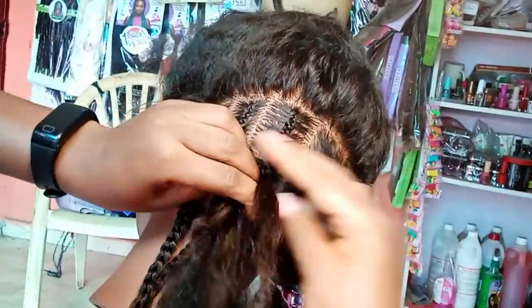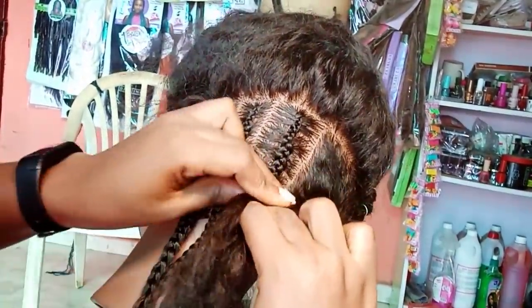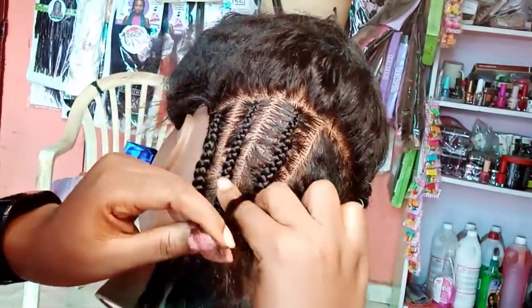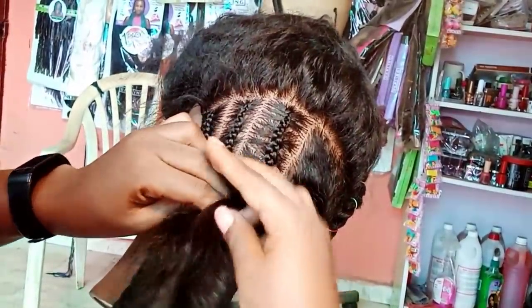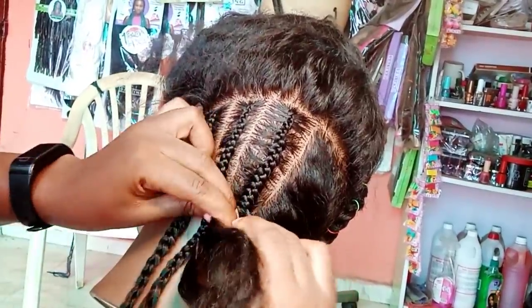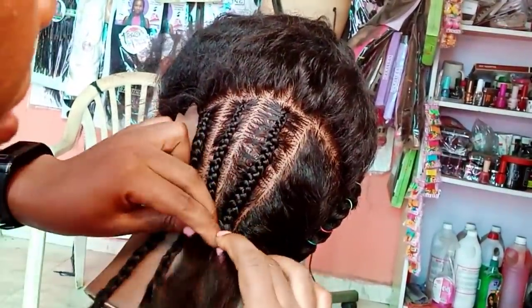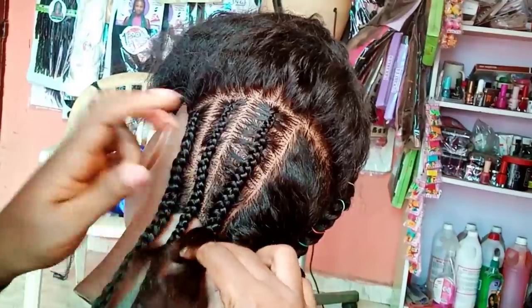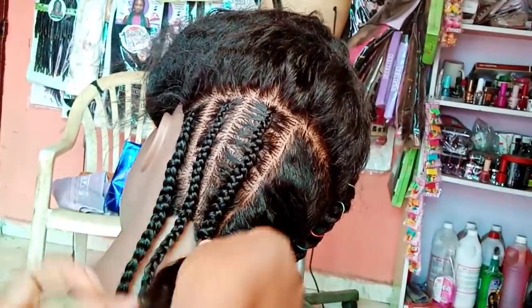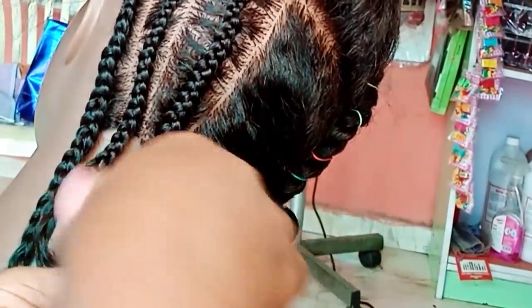Grab, grab, grab. So the middle, underneath, grab, pull it underneath, grab, pull underneath, grab, pull, grab. Just like that, just like that. Go under, grab, go under, grab, we go underneath the middle, we grab, we go underneath the middle, we grab.